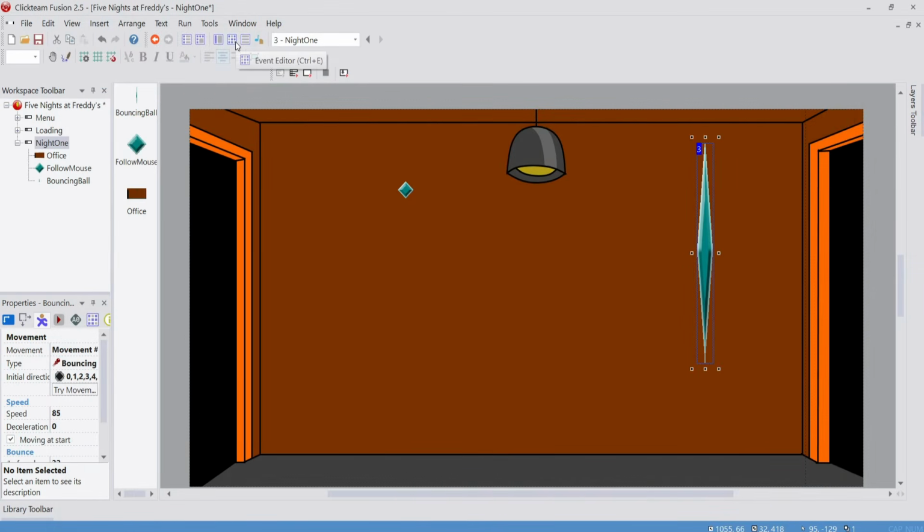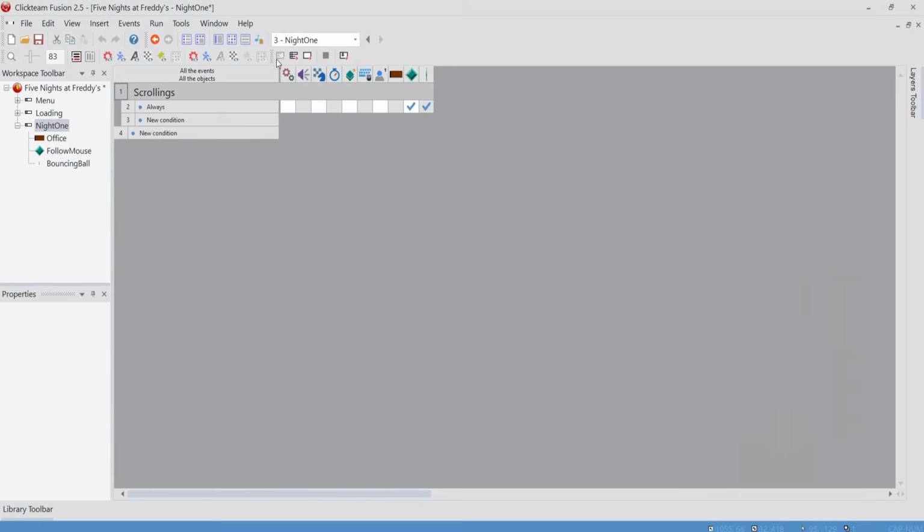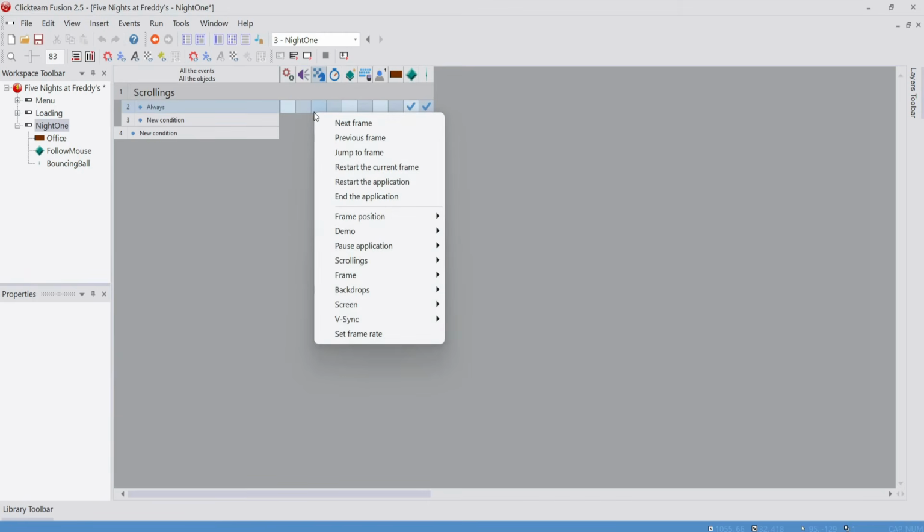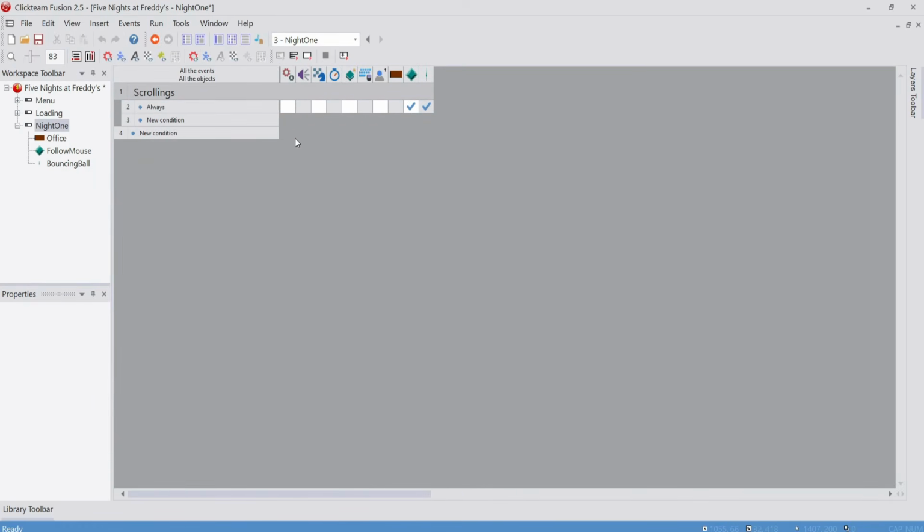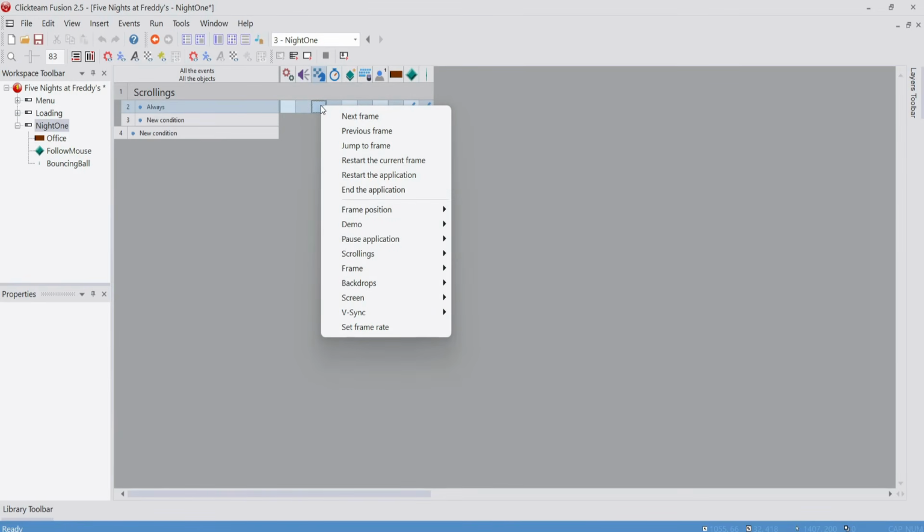So we're going to go back to our event editor. Not chess piece, we're going to go over to the chess thing over here. Make sure it's in the same frame or the same code line as always. Right click and go to frame, I think it is. No, wait, I'm not stupid. Okay, we're going to do a rerun. So right click on storyboard controls. I should really do a practice run before this so I know what I'm talking about.